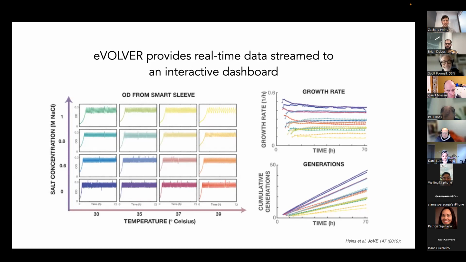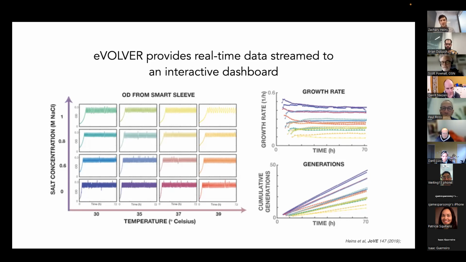I made this data just to look pretty and rainbow for a paper, but the system does come with graphing software out of the box. And there's currently work being done to make that a little bit better. People are also making their own stuff. All this stuff is open source. So people are making dashboards to view things. There's a lab that's measuring how fast their media is running out over time so they can track their media consumption. There are labs that have integrated single cell flow cytometer data into their own eVOLVER. So people are making dashboards for all kinds of different things.